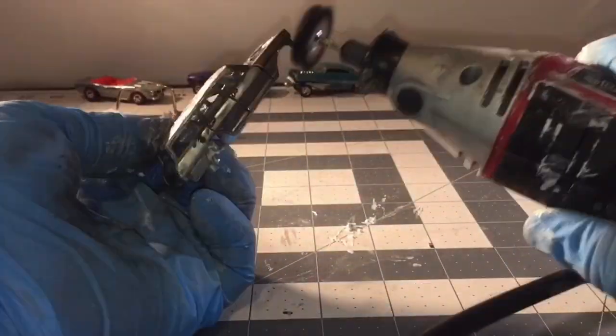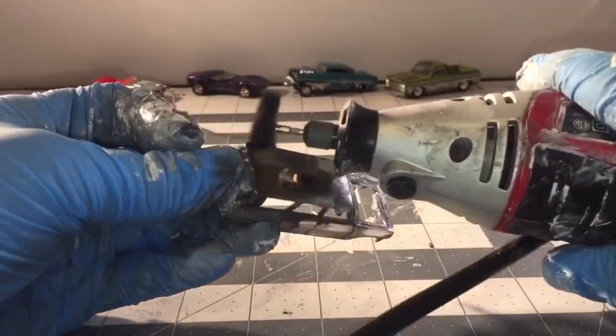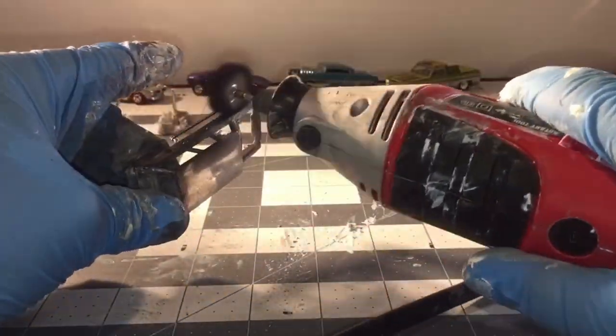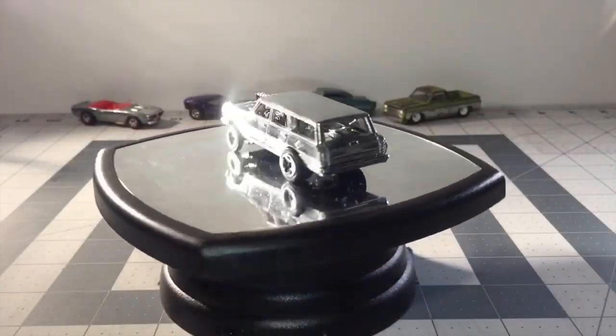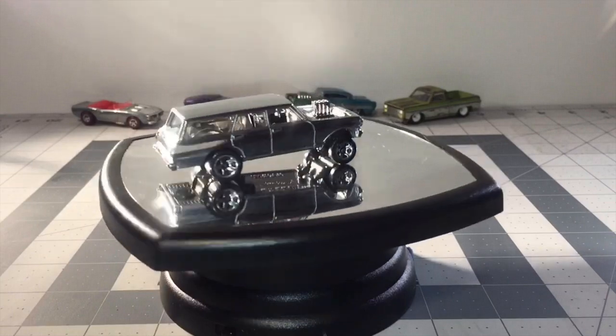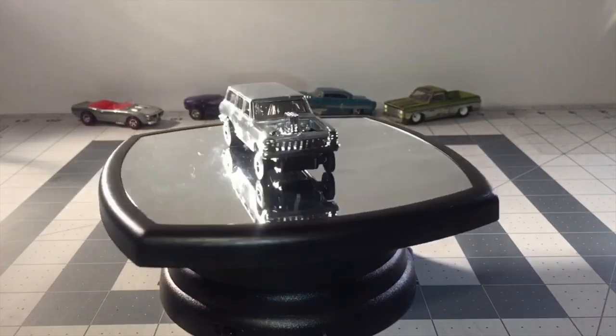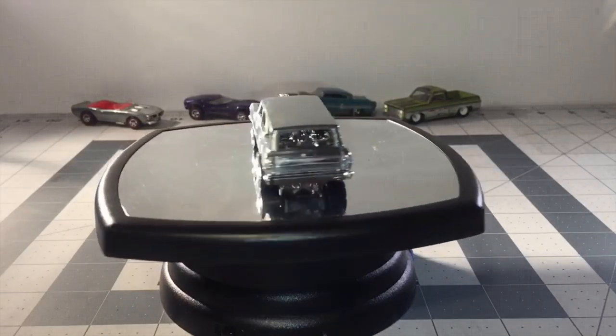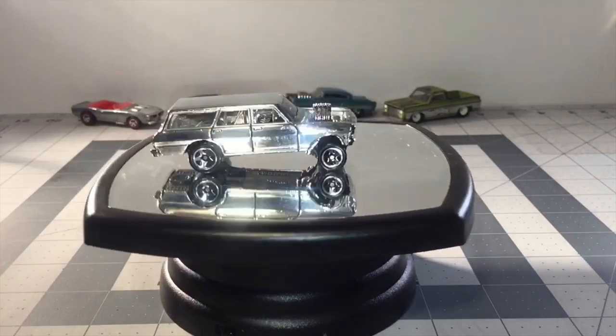This here is actually a buffing ball that I bought off eBay and I'm not going to suggest it. They're extremely dangerous, don't ask me how. Here it is all polished up. This thing turned out good, it's a mirror shine. The casting was great and there was no flaws, so this is going to be an easy restoration and custom.